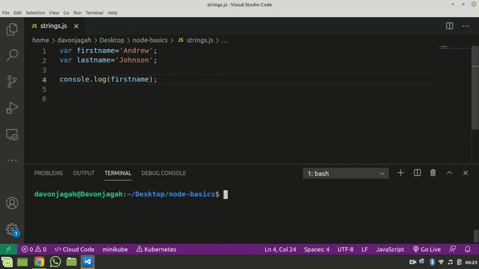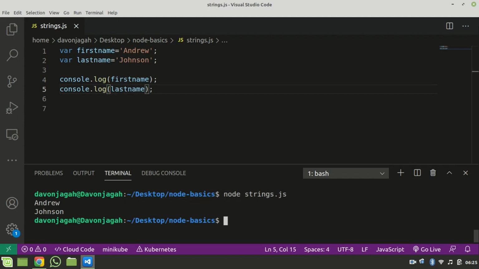You can also console.log the last name. And we can see Andrew Johnson, which displays the first name and last name in the order that we have told it to.